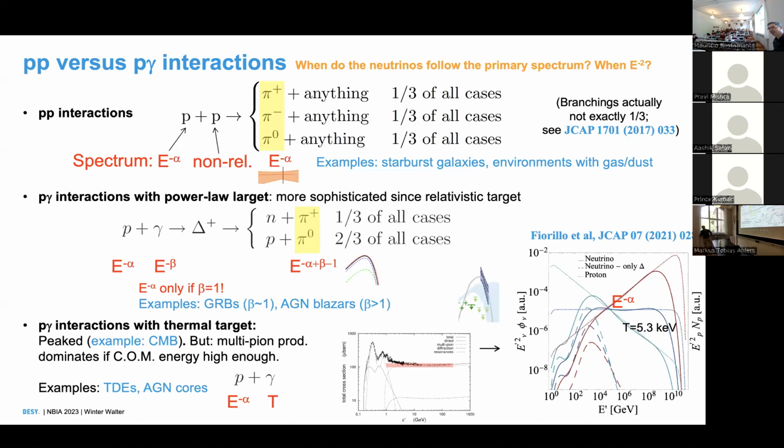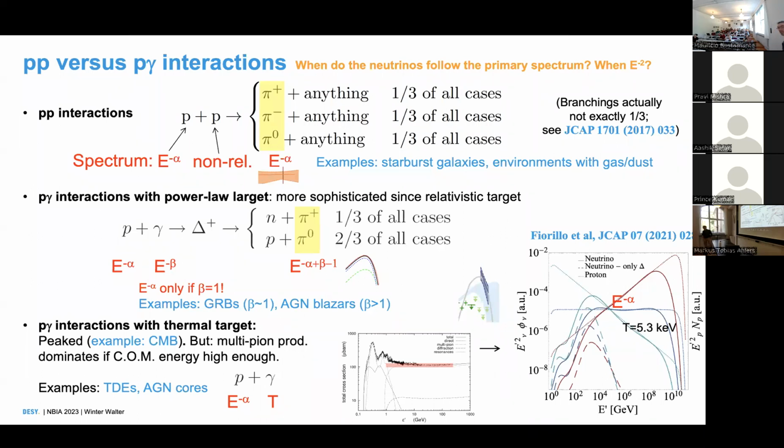Okay. There you see E squared times the neutrino spectrum as a function of energy, in comparison between the delta resonance, for instance, if you take a look at this dark blue curve, that will be the contribution from the delta resonance, or also if you have a cutoff in the maximal proton energy, which you typically have in CMB interactions, versus if you take the multi-pion processes into account. And you see that if the target photon temperature is high enough, you also have an E to the power of -2 spectrum, sort of.